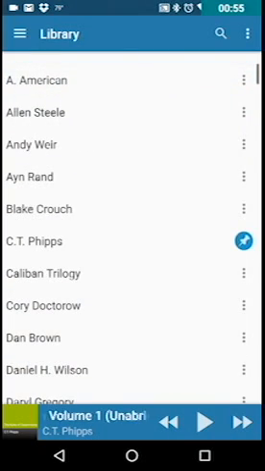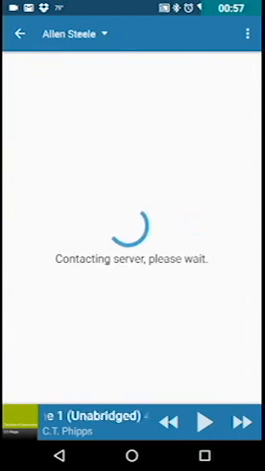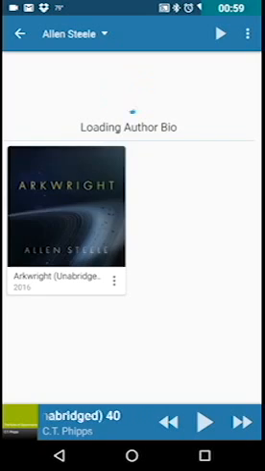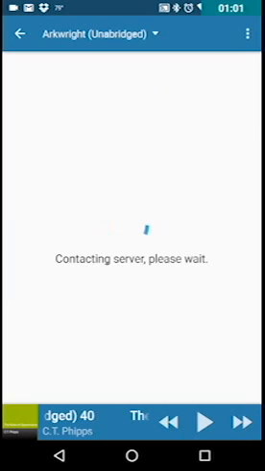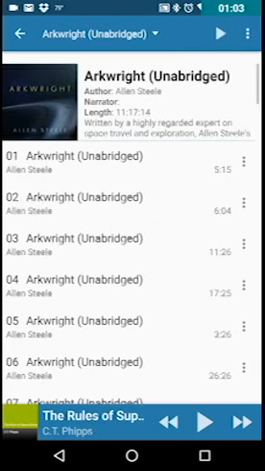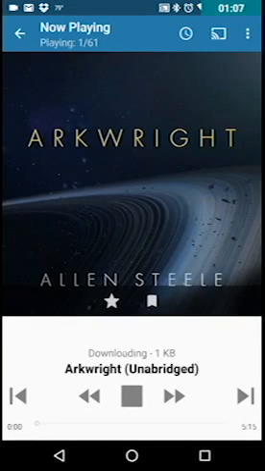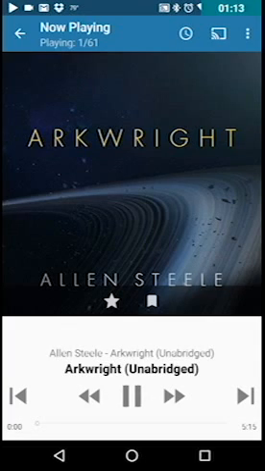Let's go up to this one right here. Now, you're not going to be able to scrub immediately when loading these books because it's going to start downloading this book from the server. So it's actually going to start caching the tracks ahead of this. So I'm going to hit play. It's going to take a second here to start. And it's actually going to start loading this in.